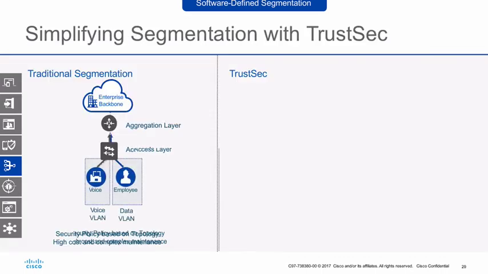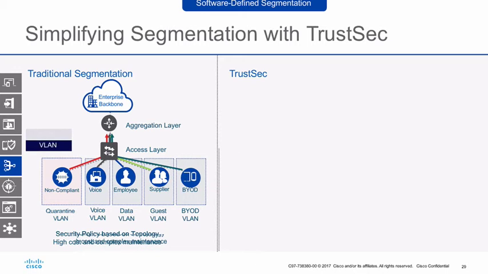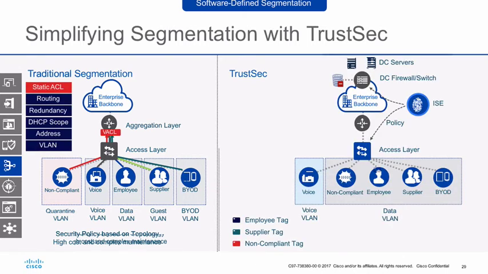Okay? So segmentation with TrustSec, and this is what I was getting to when I was talking about group-based segmentation in the previous slide. Traditional segmentation has been VLAN-based, and if you've ever run a network, it can be a challenge, right? Because we have to somehow stretch those VLANs across the network. And from a design perspective, being the networkers that we are, that doesn't really scale, and it's really hard to maintain, right?